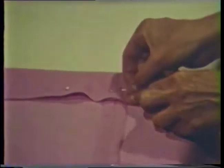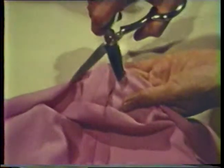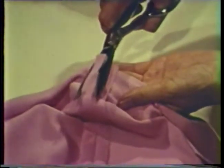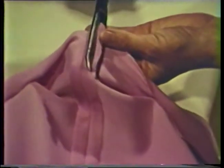It is important to reduce bulk at seam allowances, so layer the seam inside the hem by cutting the seam allowance diagonally from the hem edge to the fold line. Notice that the seam allowance is not trimmed beyond the hem fold line.